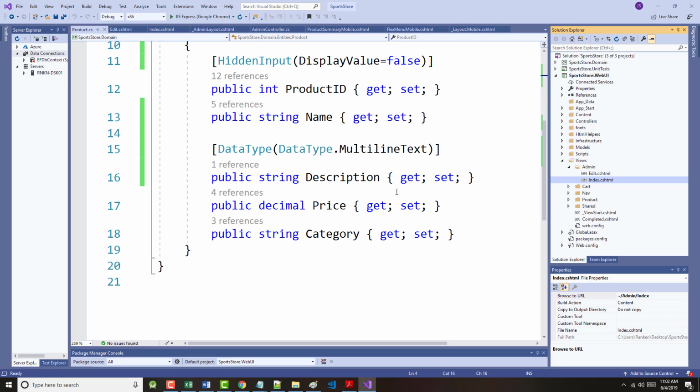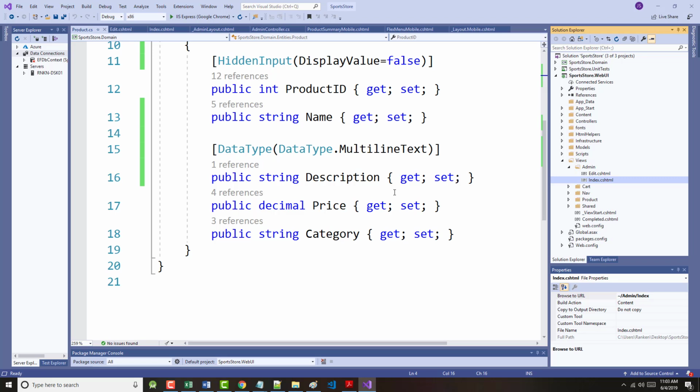Well, that's the way they showed in there. All right. The problem here they mention is that the HTML.EditorForModel helper doesn't know anything about the product class and generates some basic safe HTML. There are 3 ways that we can deal with this. The first is to define CSS styles for the content that the helper generates.